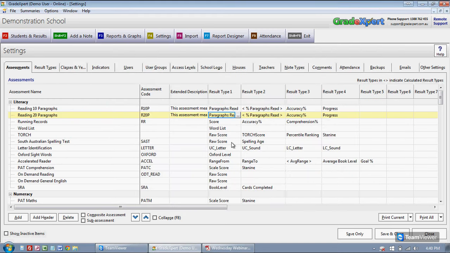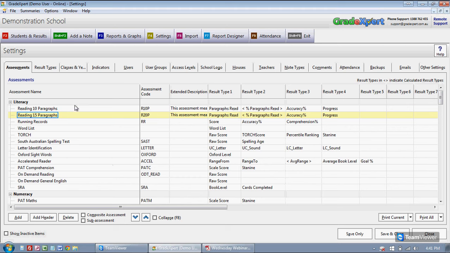So this is how we can differentiate our similar tests that have got different raw scores or different minimums and maximums. Oh, sorry, we said 15, didn't we? Not 20. So reading 15 paragraphs.